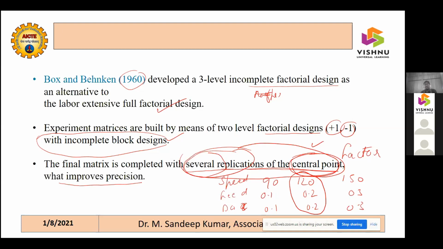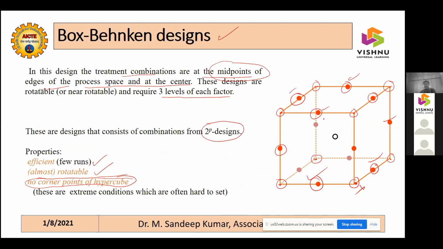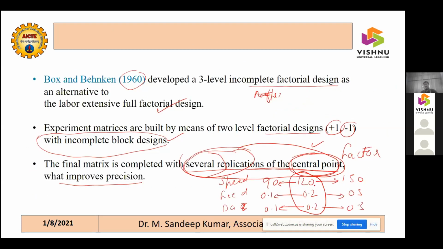Now I have a curiosity, and what I do is I try to go and search in these areas again, or at different levels. Let us go back. 120 is there, feed is there, and speed is there. I know that these are the optimal values, but I have a curiosity. So I try to search at the corners also.